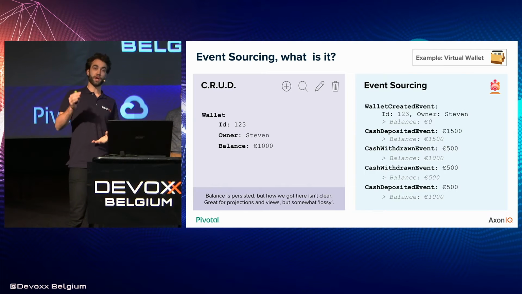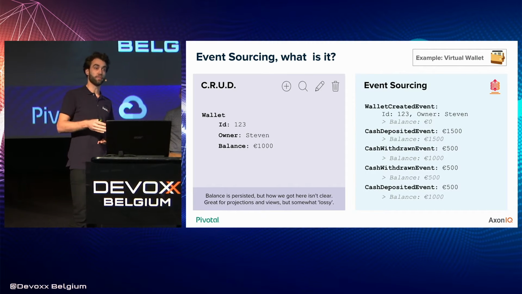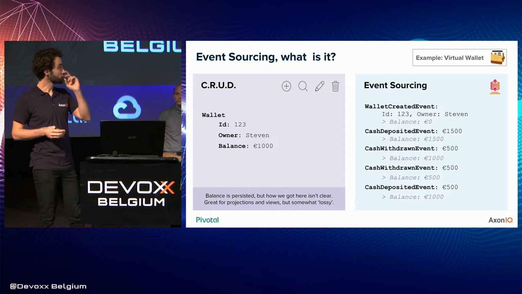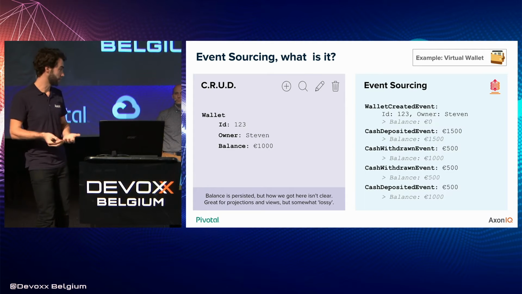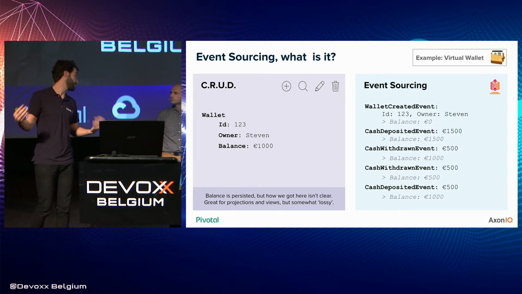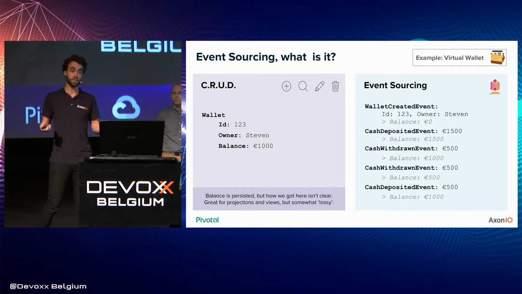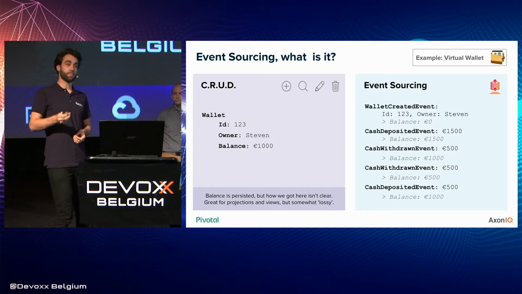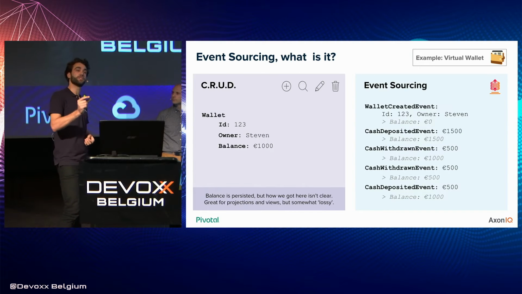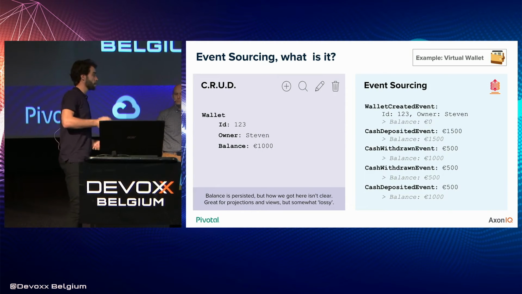Another one is that you have an immediate audit log out of the box here. You see that we have a deposit, a withdrawal, another deposit. So you see all the things which have happened in our application, right? Gives us a bit more. And there's also a slight performance increase because you're just storing the delta, just the change, not the entire state of your application at once. So it should be somewhat faster.